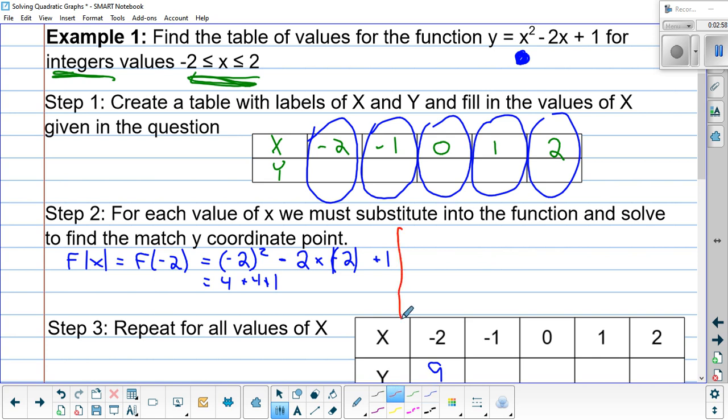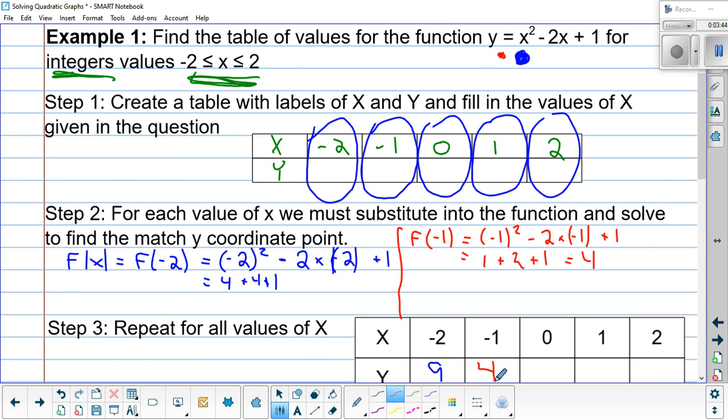Similarly, I'll do the next one in red over here. So we have f at negative 1. That means I'm just looking back up here, putting in negative 1 for that x. Then I have to square it. Then I have minus 2 times by negative 1, and then plus 1. So if I start getting rid of stuff, negative 1 squared, well, negative 1 times negative 1 is positive 1. Negative 2 times negative 1 is positive 2. And then this is plus 1. So I get a value of 4, where x is negative 1.